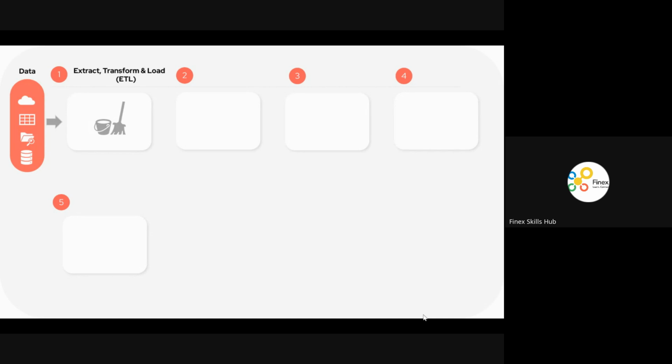The first one is what we call the ETL: how to extract data, how to transform data, and how to load data. The reason this is important is that if you're on a schedule and always have to create a monthly report, Power BI uses a tool called Power Query to connect to your data source and do transformations for you one time. You will not be doing these transformations again in a new month. So if you are removing columns, merging columns, and all those things, Power Query can do that and record the steps for you. Okay, so we'll learn how to extract data and then transform data.